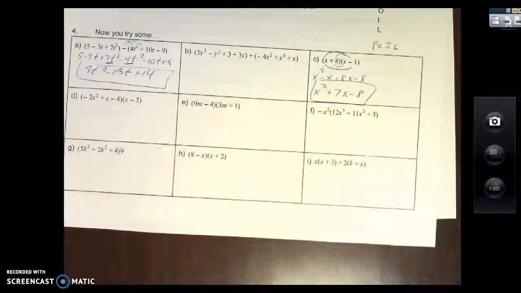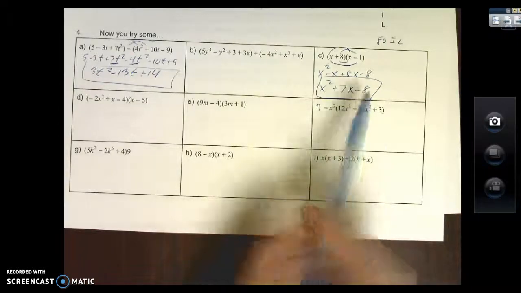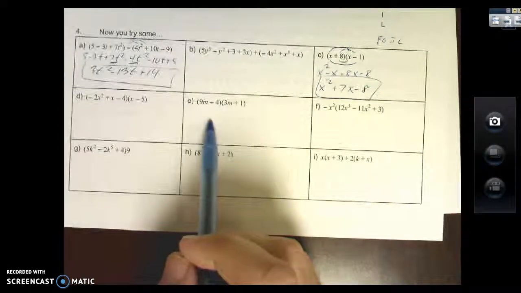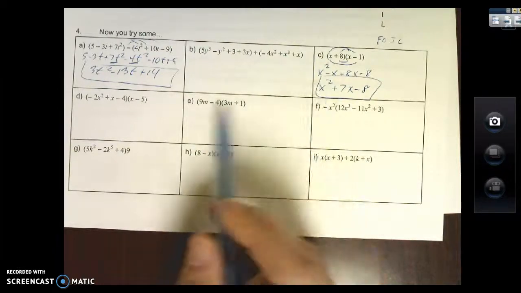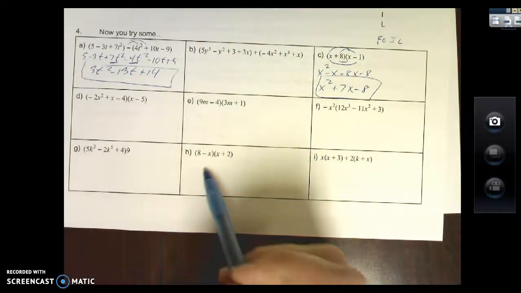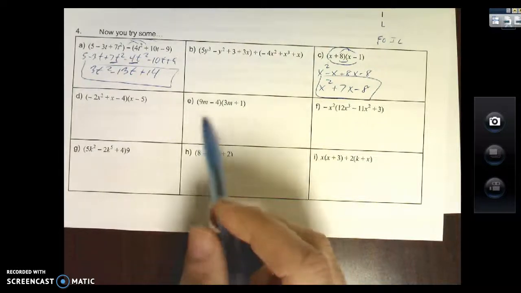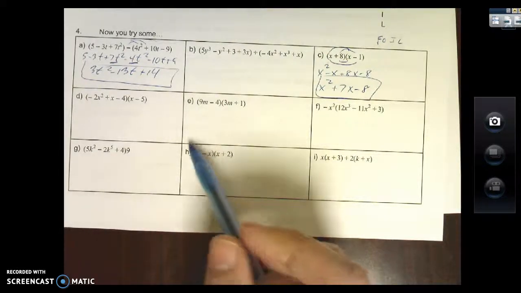All is well. Okay? This is the same as a problem like letter E, rather. You're just distributing it across. And letter H. Don't get thrown off by the M and the X's over here. I guess the X is fine. But you're just combining like terms then.